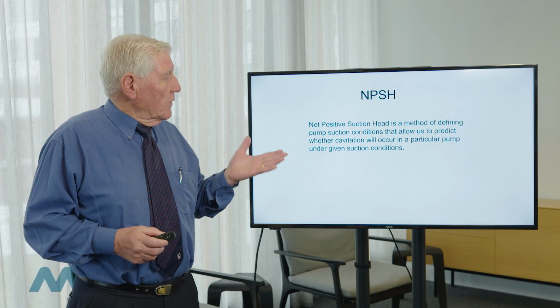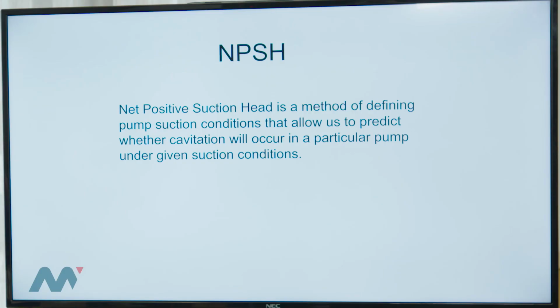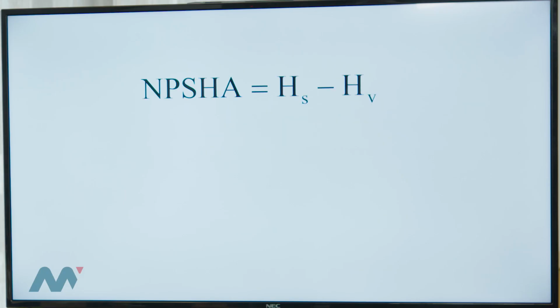For water, it's at least 1 metre. So that's the industry you guys are basically working in. So net positive suction head is a method of defining pump suction conditions, and it allows us to predict whether cavitation is likely to occur or not. NPSH is usually expressed in metres, so we have to look at the units of measure for the various phenomena.